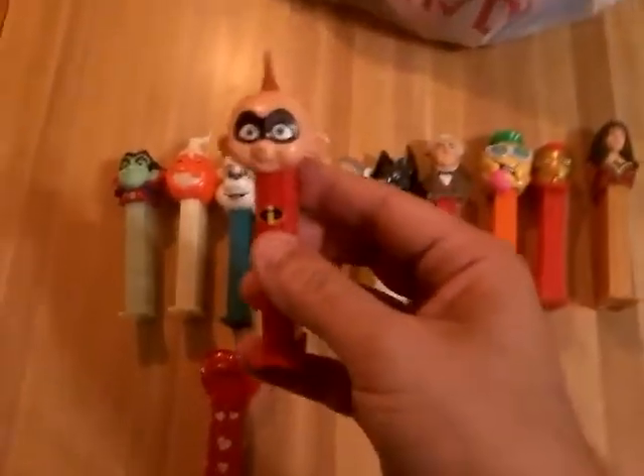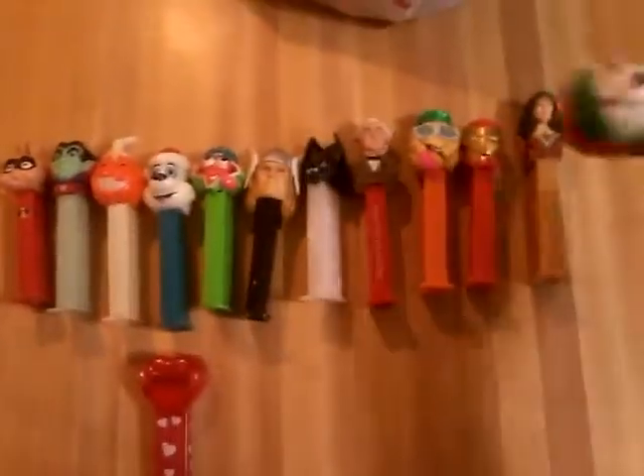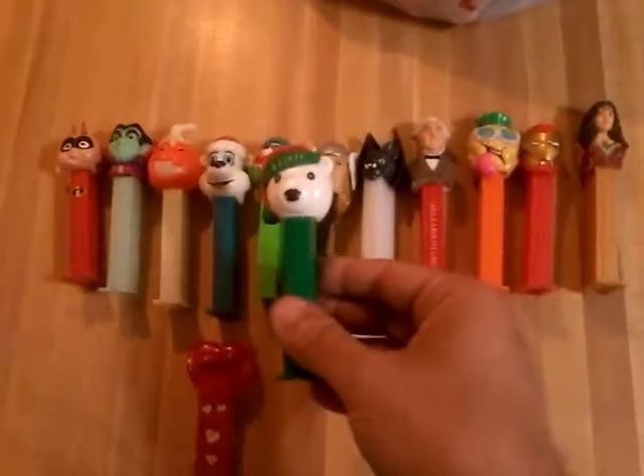Jack Jack — it's got something on the stem, you don't see much of that. Most times you don't see a lot with printed stuff on the stem, and this is rubber. That's a Pixar Incredibles one. I've got one of those somewhere. This is the other Christmas bear — I think this one replaced this one.